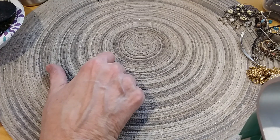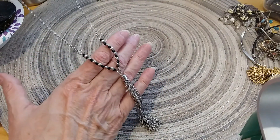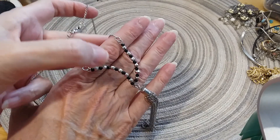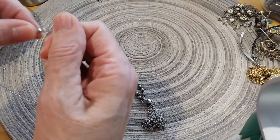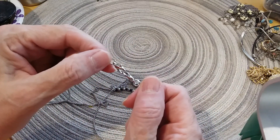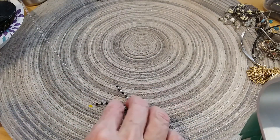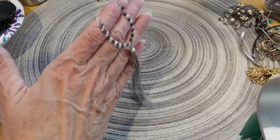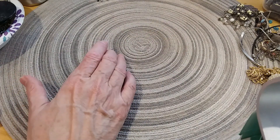The next necklace is a tassel necklace in silver tone. Little beads — silver and black beads. They're cold. You have a double lobster claw clasp here, which means it might have gone on a shirt that had the little tabs in it, or you can wear it separate. It's a very nice length. No tag.